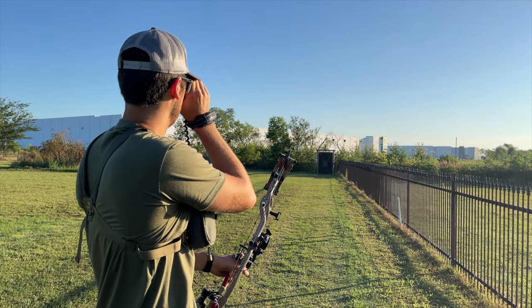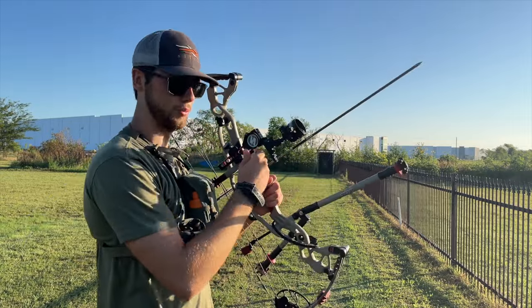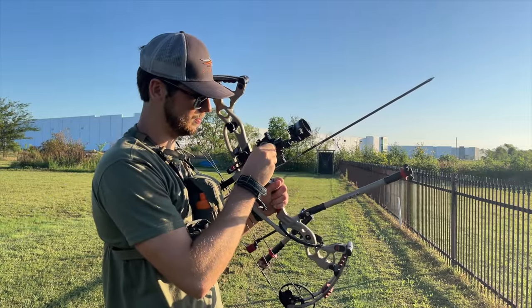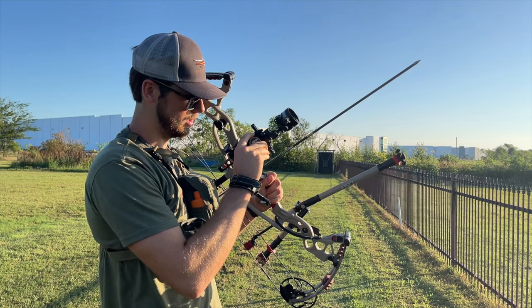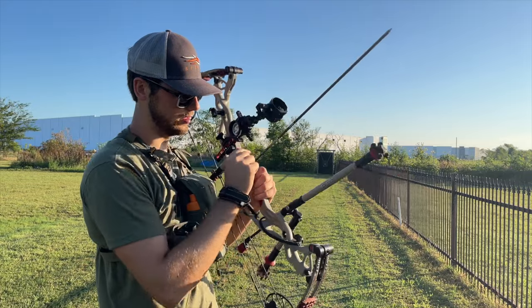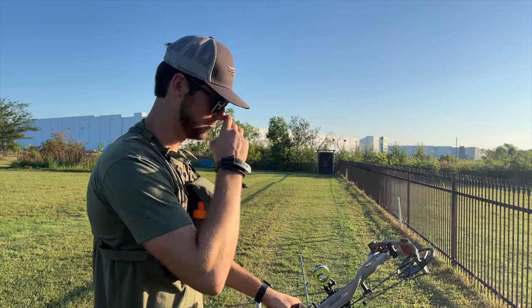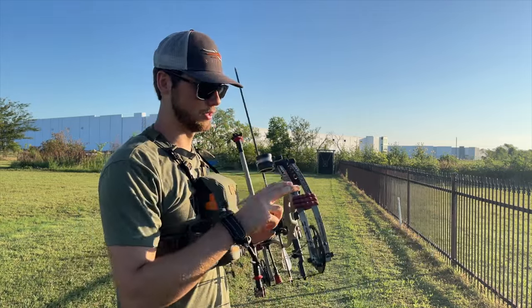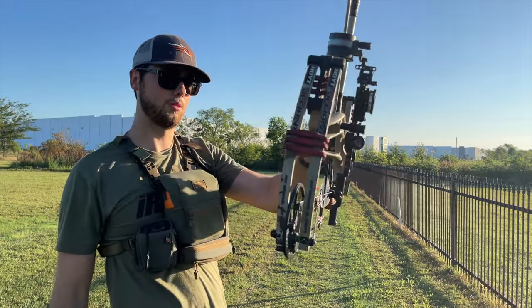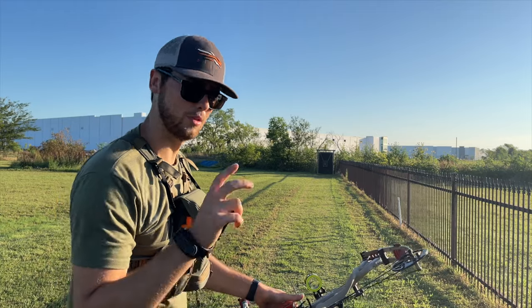and the original reason why I did it was just because I hated the Ridge Reaper camo on here, and I hated the mismatch because it was Ridge Reaper camo and then the front and rear stabilizers were Kuyu. So it really didn't match up very well. So I painted it. The limbs were too hard to paint, so I kept the Ridge Reaper camo, but it's minimal. It's kind of cool having a little bit of camo in there.